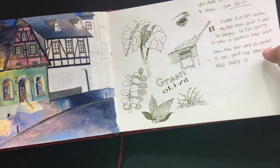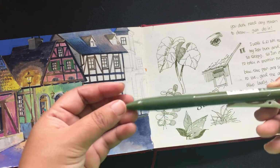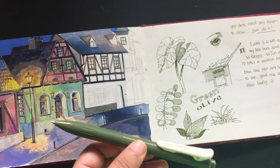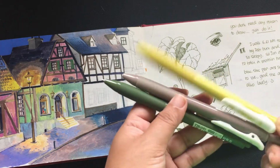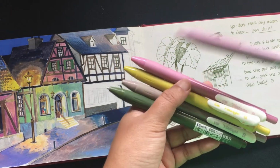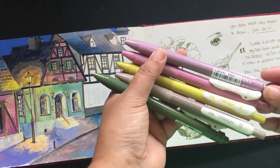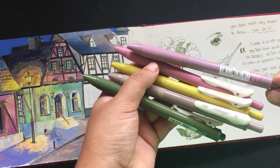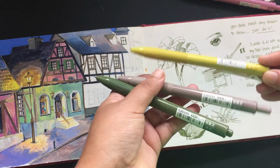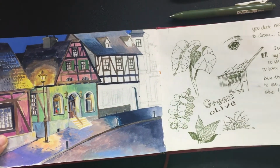By the way, these pens are so good to use, and the colors are also lovely. Oh, this is the first time when I buy this pen. It's olive, green olive from the S Vintage. So I bought kind of lots of pens with pretty unusual color. Look, the colors are not usual what you find in the store. Like this is fuchsia, dark purple, dark pink, mustard, coffee, olive, and I use it for line art like this.